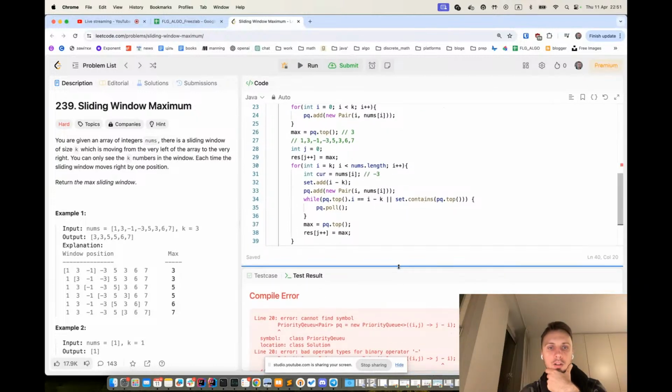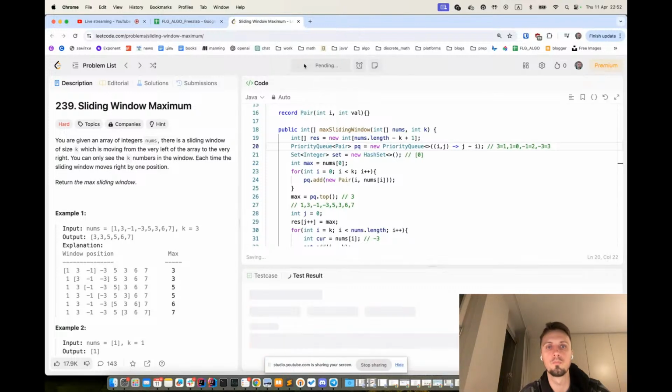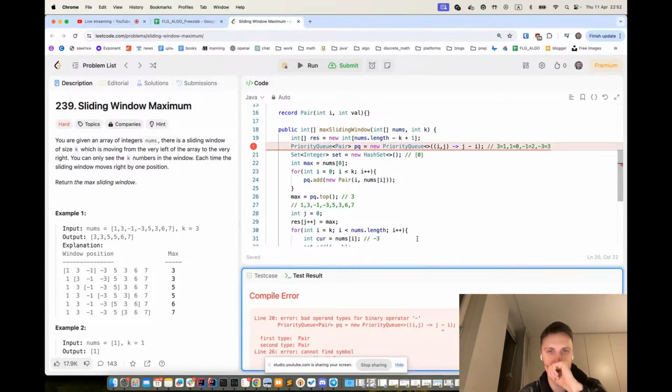Yeah, we have a compilation error on line 20. What kind of error do we have? Priority queue. Yeah, it should be queue. Okay.